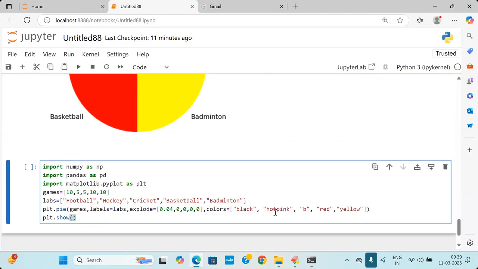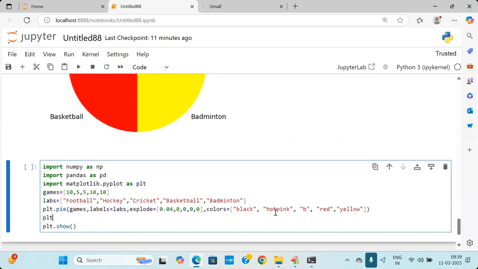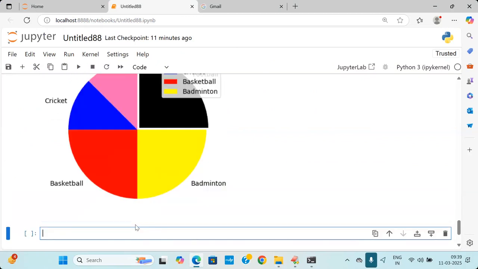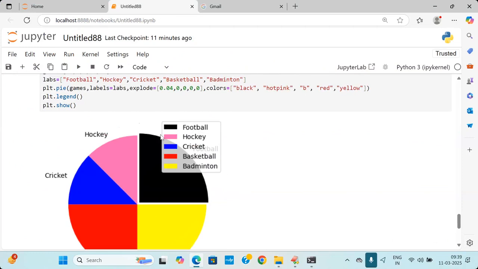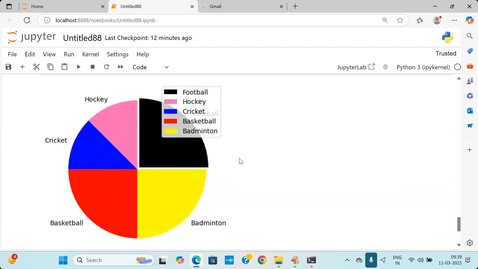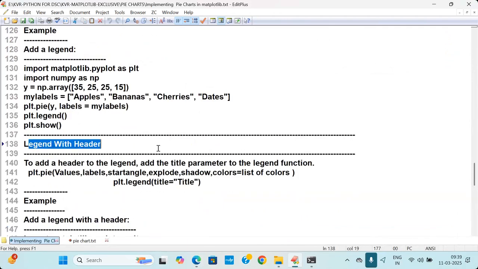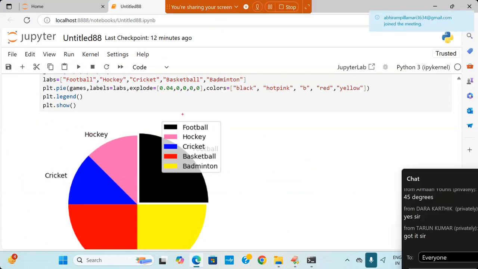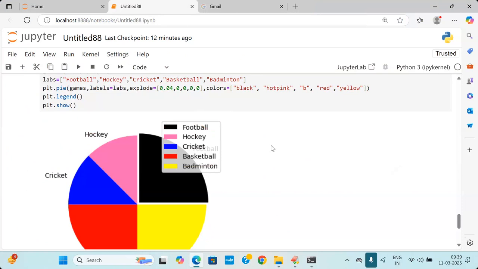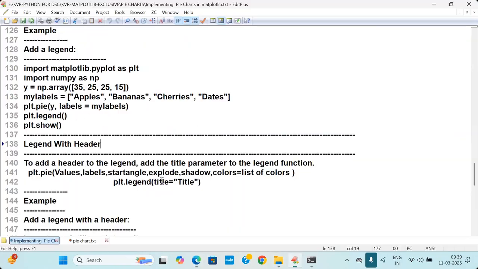So to this place, plt.legend. Legend you add it. So it is going to show the description. The description values are shown like this. Are you following me? Like that. Next, all the legend values are showing now. One more parameter is legend with a header. What is this legend header? Games. To this legend, there is a header I want to take. Header. So go to the place. What header do I need to give it?